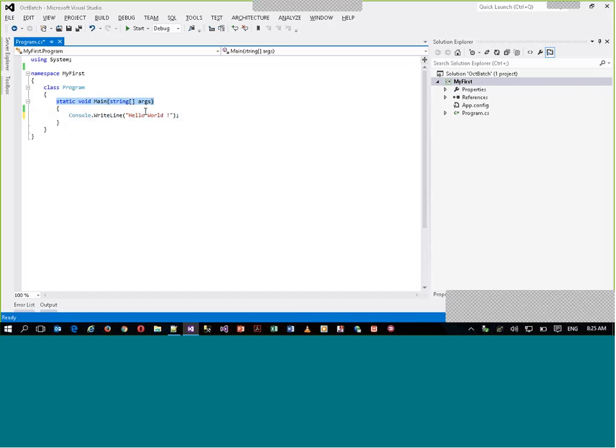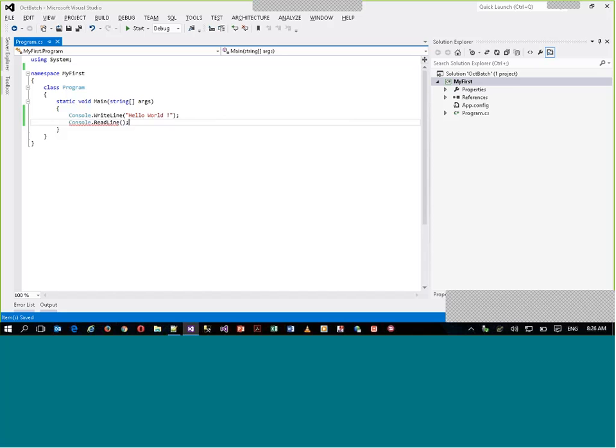Each and every line of code in C# is called a statement. This is one statement where I'm trying to print hello world on the console window. How to open the console window and print everything, this class will take care of. That is a feature provided for us by Microsoft Windows. Now with this, I'll use Console again, dot, I'll say ReadKey, or maybe ReadLine.